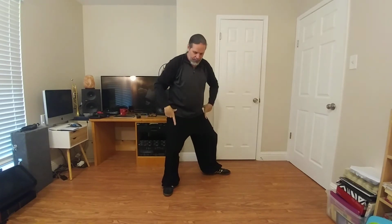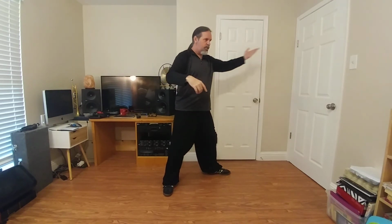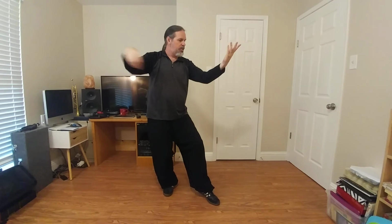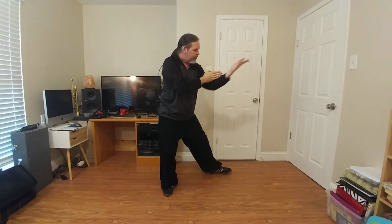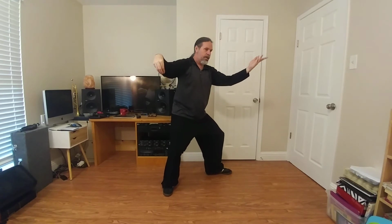Now the thing about this is I'm not turning yet. I don't want to turn because I'll yank that knee. So on this move, I'm just sliding over and dropping my weight down into the left leg. I'm also not trying to make a big swoosh with my left arm. When I did this part here, I set my elbow down and I have this angle, and I'm going to try and imagine I'm wedging the arm out as I shift. So I do this step. Now as I shift, this is like a wedge cross intersecting something that's coming in. So rather than knocking something away, I'm driving a wedge.